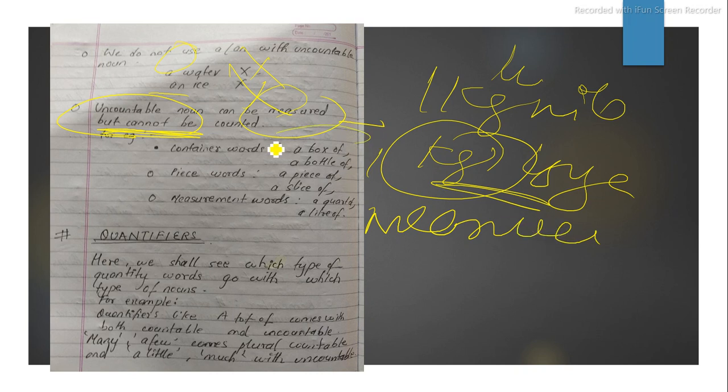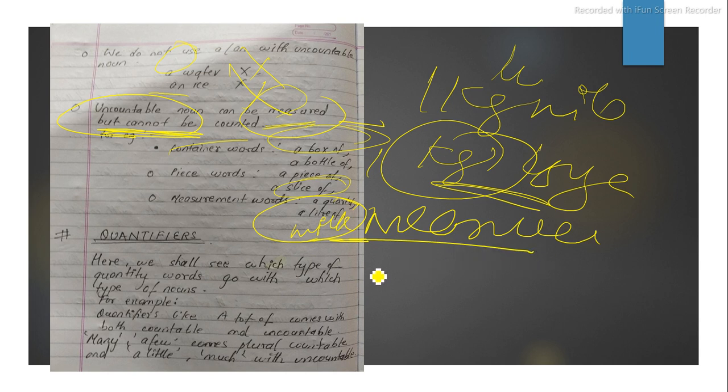I can say that there is a box of chocolates. I can say that there is a slice of a bread. So what I said, that it cannot be counted, but it can be measured. For example, I can write 1 liter of milk, right? I can write 1 liter of milk. Again, I'm repeating, it cannot be counted, but it can be measured.